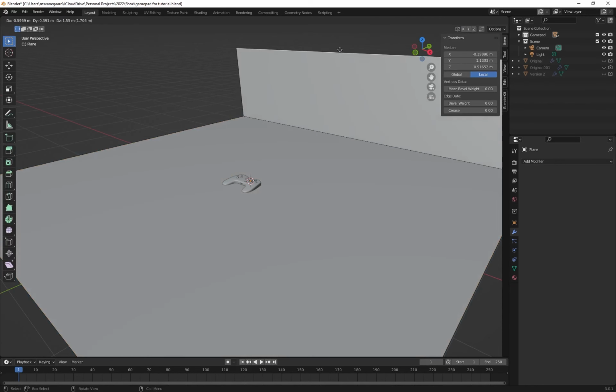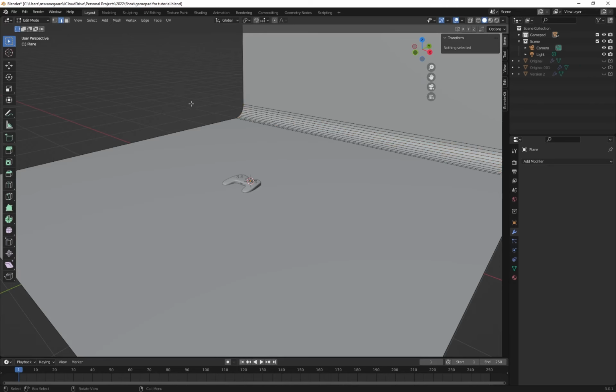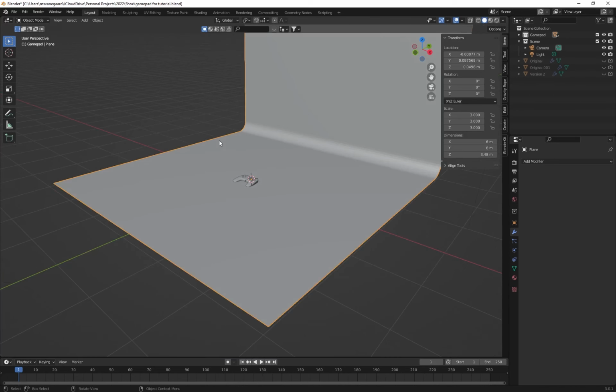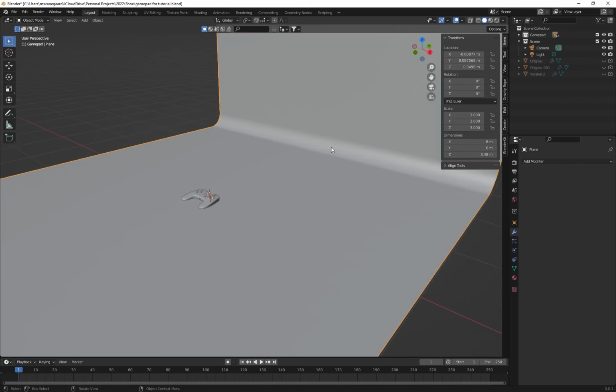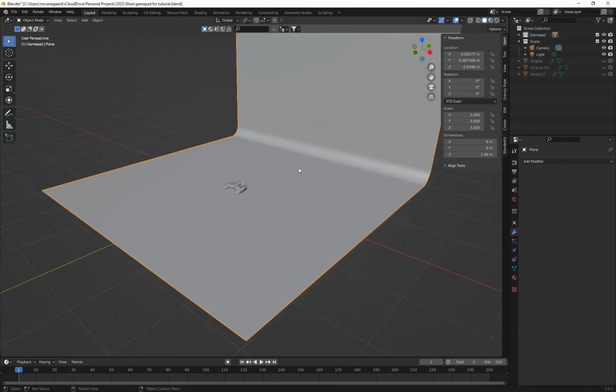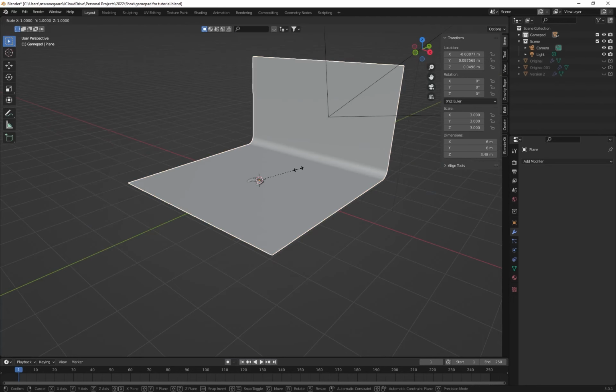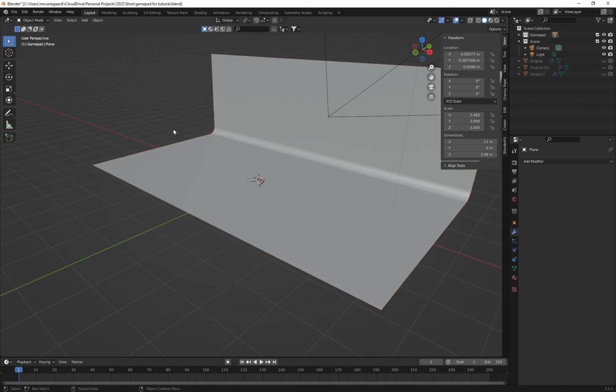Extrude the edge here at the back up along the Z axis. So hitting the Z, I'll get it extruded up. And then I'm going to select this edge here, and then Control B to add a small bevel on the back here, which is quite nice. I'm quite happy about that. And then shade smooth to make sure I have the smooth shade here. Scale along the X axis to make sure it's longer. Happy about that.